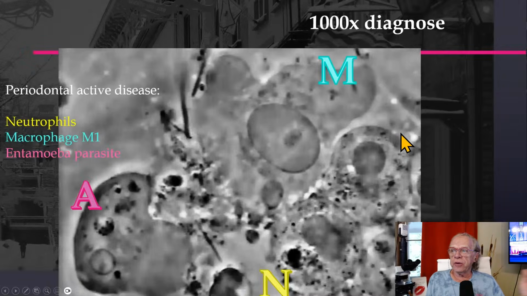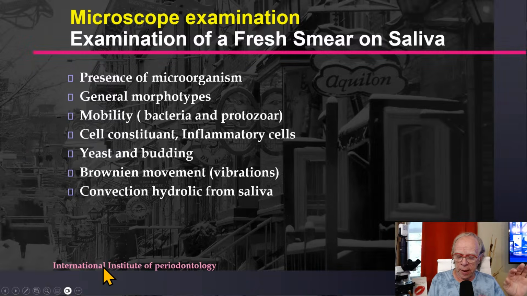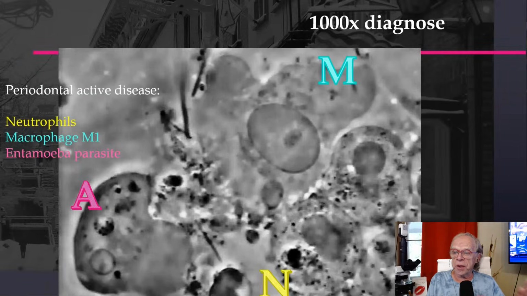Now, make sure you have a good diagnostic, but that's not the biggest problem. Just make sure you understand this is a neutrophil, 15 micron. This is a macrophage with large nucleus, 12 micron here. This is a macrophage. Many times we see it to remove debris and remove calculus or remove other things. And then you have the amoeba here with the nucleus, 4 micron, karyosome, and chromatin. So make sure you understand those three things. But if you remove everything, it's okay.